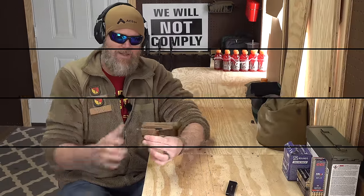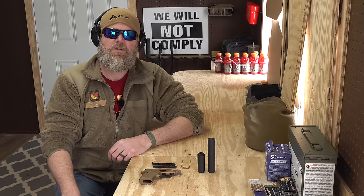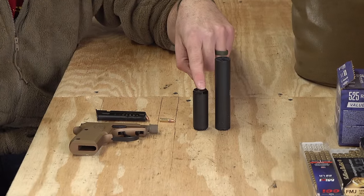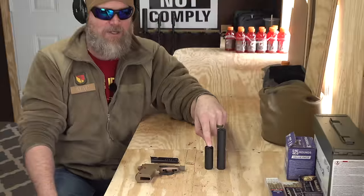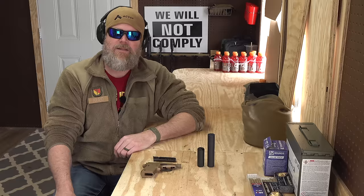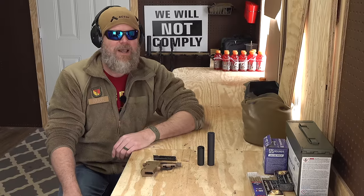That simple. This is the 21A, the 22 long rifle pistol, and next to it I have two different silencers. This is the Gemtech, and this is the Bowers Biddy. This is probably one of the smallest 22 caliber cans out there. Unless you're running it wet or with wire pulling gel, it really doesn't have much in the way of sound suppression. Maybe on a full rifle with a 60 inch barrel, it might take the sound down just a little bit, but on a handgun with a barrel this short, it's just not really all that effective.